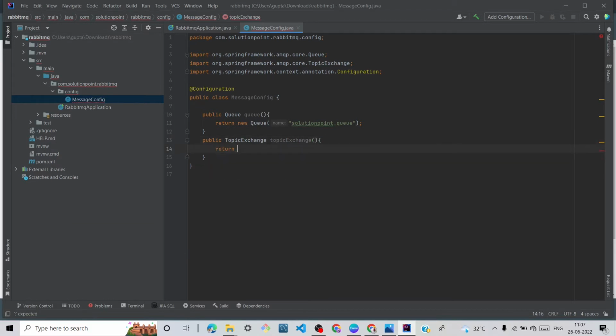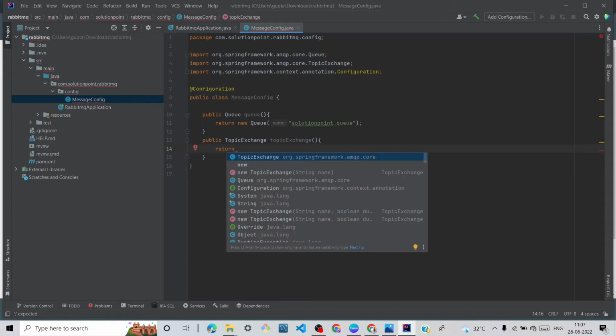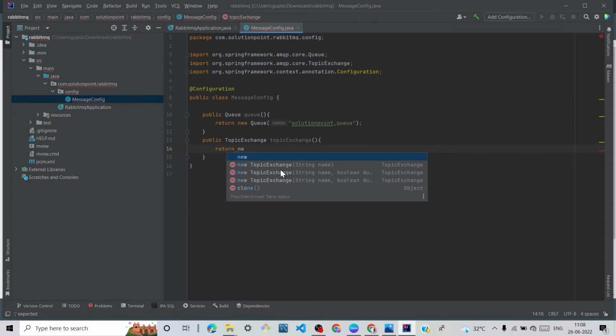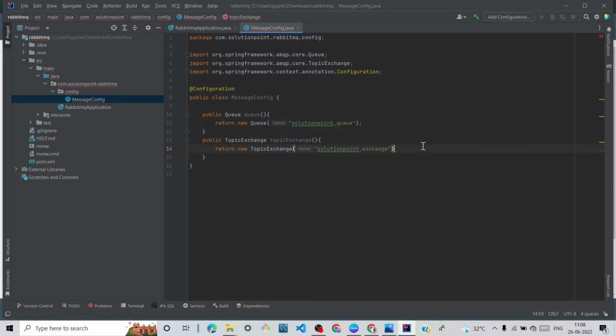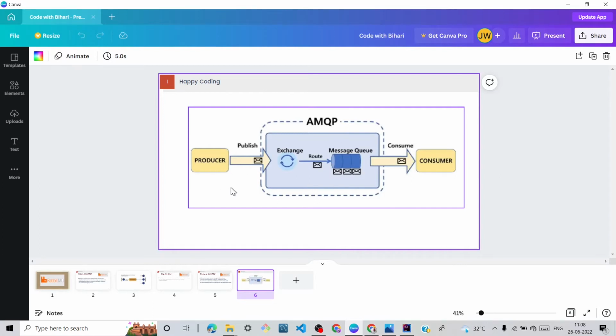Return a new TopicExchange, and we give the name like solution.exchange. And we can see here in our diagram, we can create a message queue and an exchange.